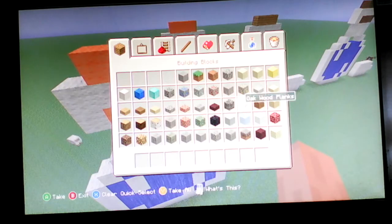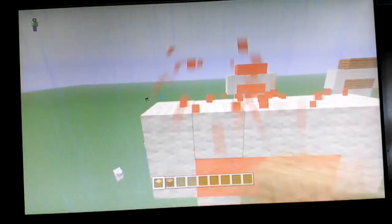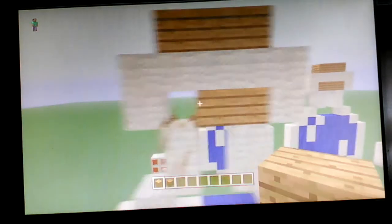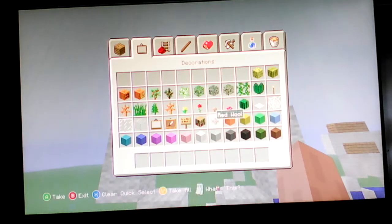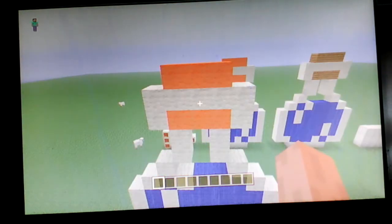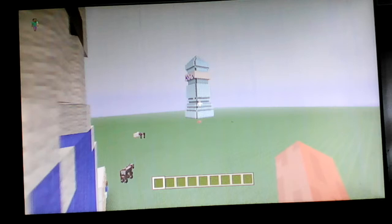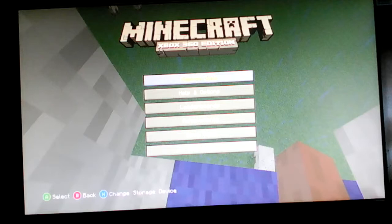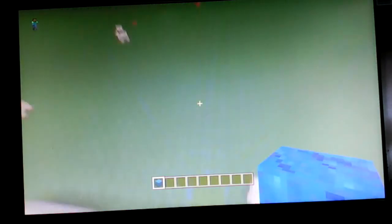So, yeah. All you gotta do is, if you don't want this cork, you can either make it with orange wool, then just go 1, 2, 3, 1, 2, 3. Or while you're building it, instead of just doing orange wool, you do, you get my point. I'm just gonna keep it with orange wool because I like that the best, and just to compare, that's closest to orange than wood. The thumbnail, it is wood. But yeah, I just wanted to show you guys that.